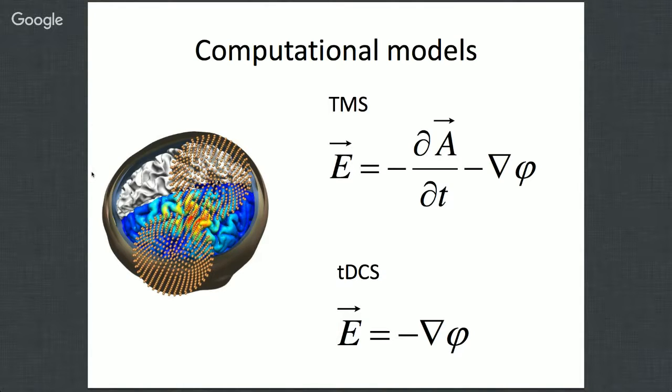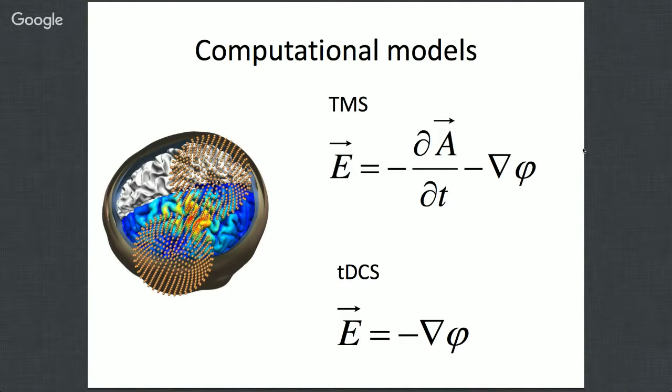But the electric field distribution, which is widely accepted as the driving factor of effects in TMS and TDCS, we can simply compute. For the TMS electric field, it is determined by the rate of change of the coil current, that's the first term, so how strongly the current changes, and by the geometric shape of the coil. The most common is the so-called figure of 8 coil, with two wire loops creating a more focal electric field beneath, but people also use round coils or many different types of coils. The other term is the gradient of the electric potential at different tissue interfaces, for example between the skull and the CSF, or between white matter and gray matter.